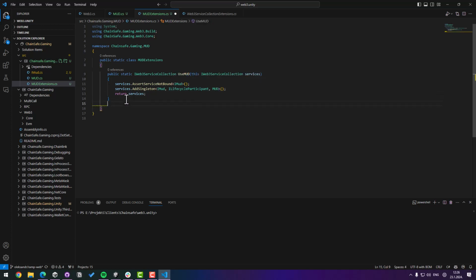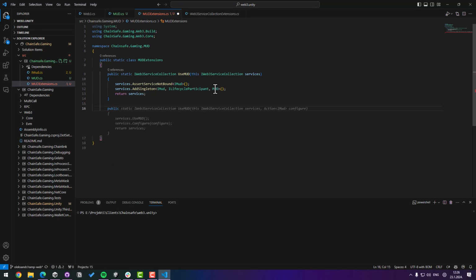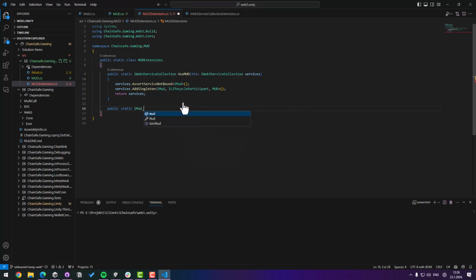But now comes the part where we need to actually retrieve the instance of Mud that we have created here. We can call public static IMud, because everything is an interface, and we can just call Mud.